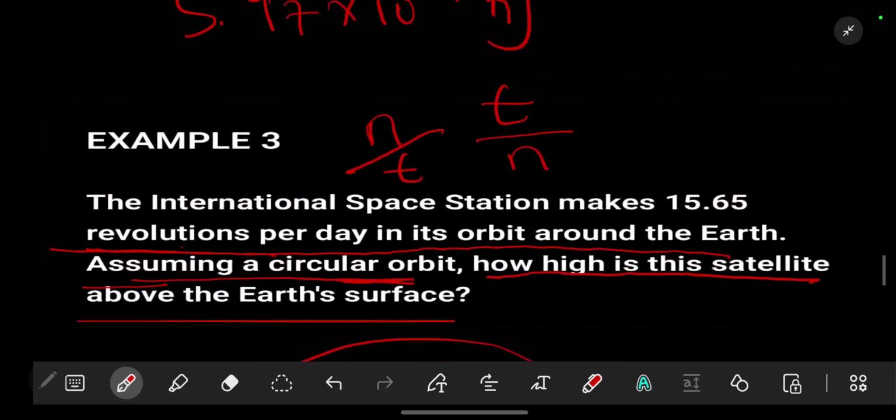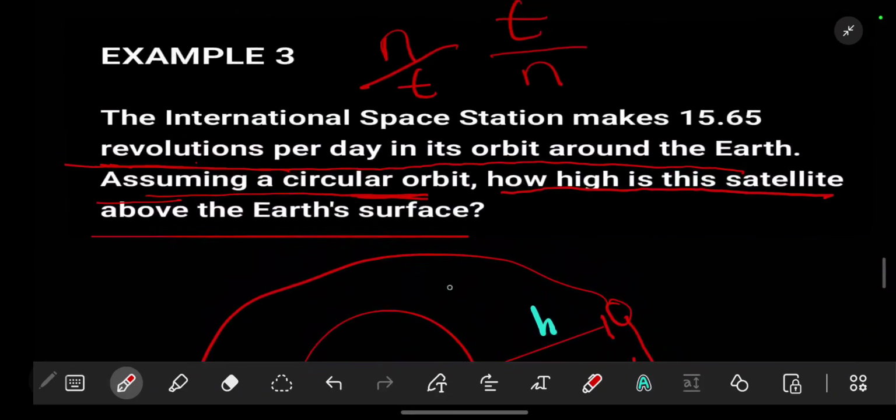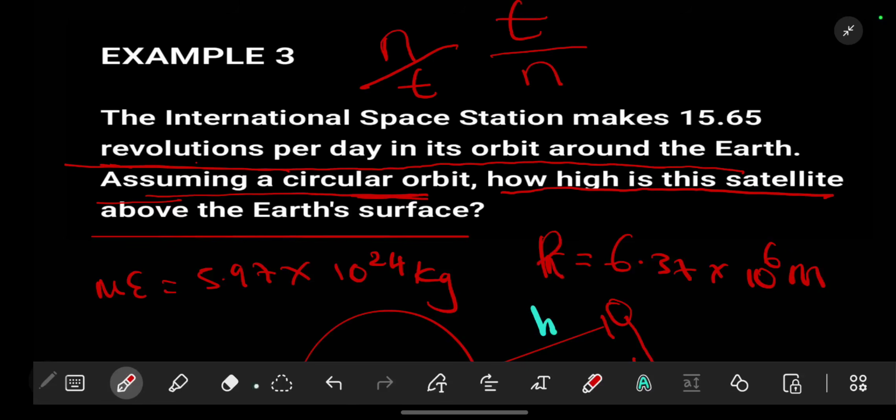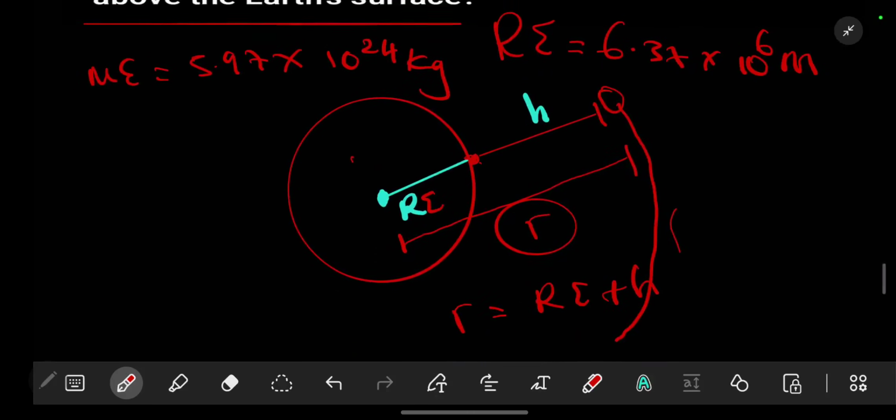Now, what do we want to calculate? Now, one of the things that you need to know is that the mass of the Earth is equal to 5.97. They'll give you this value, but if they don't, you have to know it's 5.97 times 10 to the power of 24 kg. The radius of the Earth is 6.37 times 10 to the power of 6 meters. So now, which is the radius of the Earth, not that small r, but the radius of the Earth. So we'll use RE, radius of the Earth, like that. So first we need to find this r.